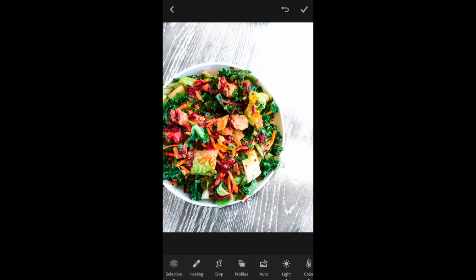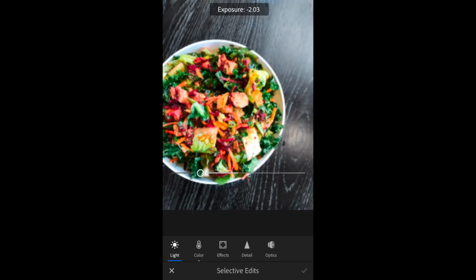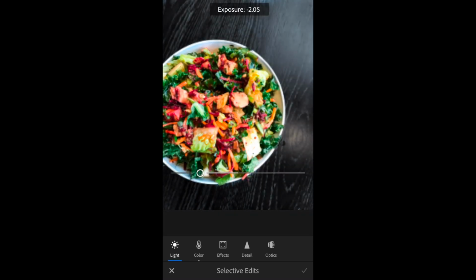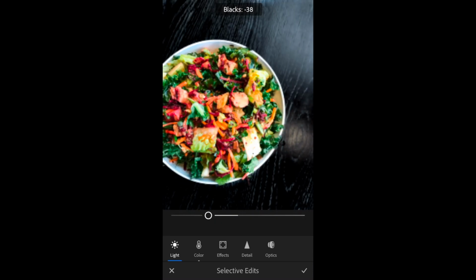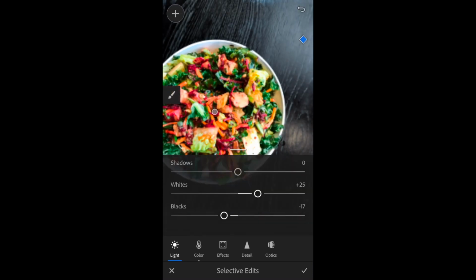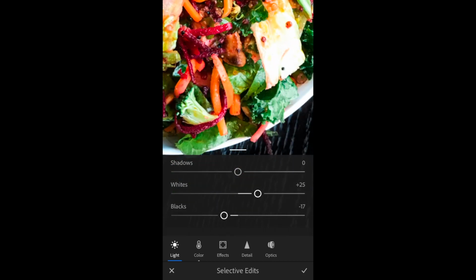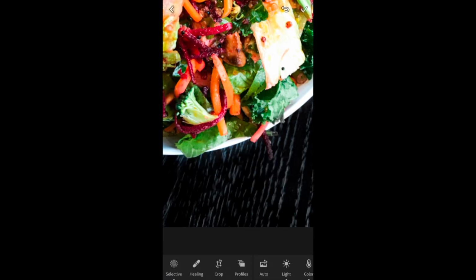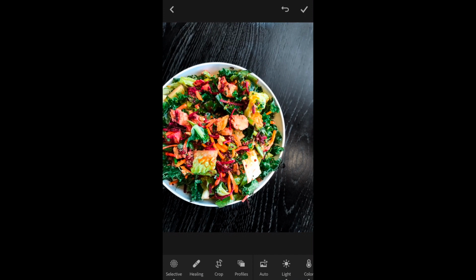So now I'm just checking to see if I like the white, and I have decided that I'm gonna see if I like black more. So I went back into the selective edit, drew the black all the way down to the bottom, and then I'm just gonna mess with that to make it really nice and dark. So since I want it black, I really pulled the blacks down a little bit. You can also increase the contrast, darken the shadows, darken the exposure. All of that would pull the blacks down a little bit more, but here I'm just fixing a little detail around the bowl. But I really like the black. I felt like the color really popped a lot more with the black, so that is what I went with, and that was my final edit.